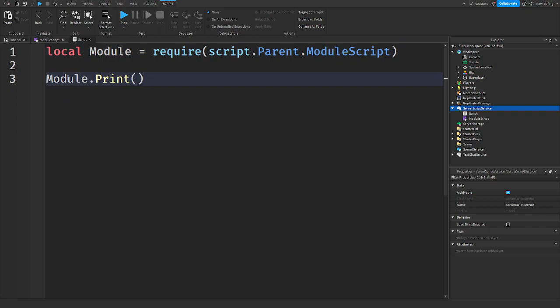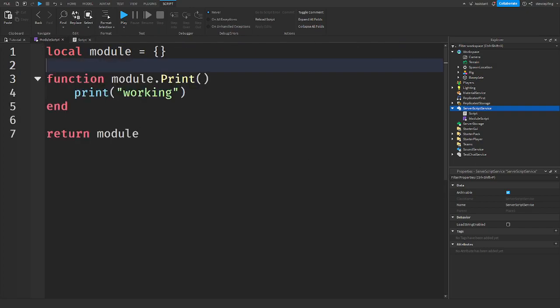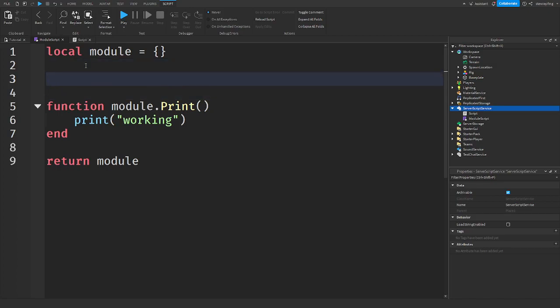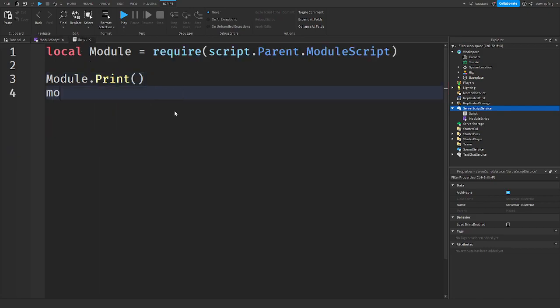All right. And just to let you guys know, module scripts can only return one value. So you can also do the same thing for variables. Module dot value can equal true or false. And in this script, we can also get module dot value. Here it is. It's the Boolean value. We can also access that. It's like a global variable in the module script.